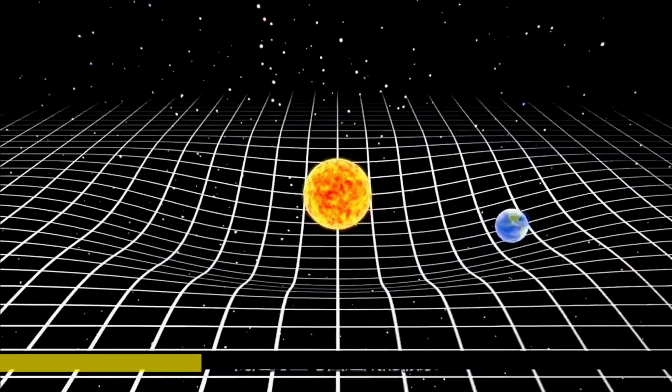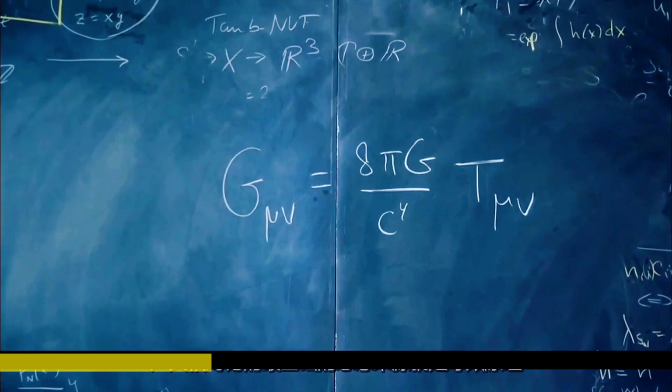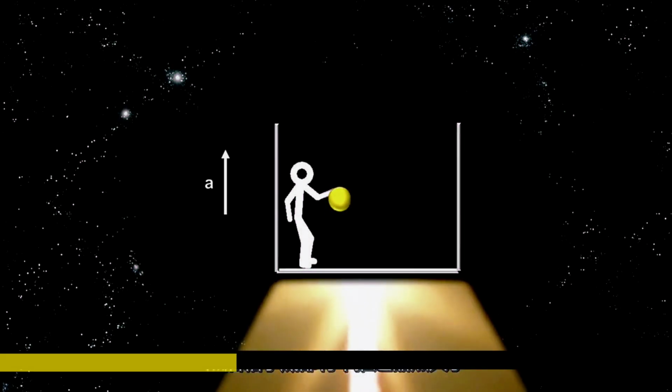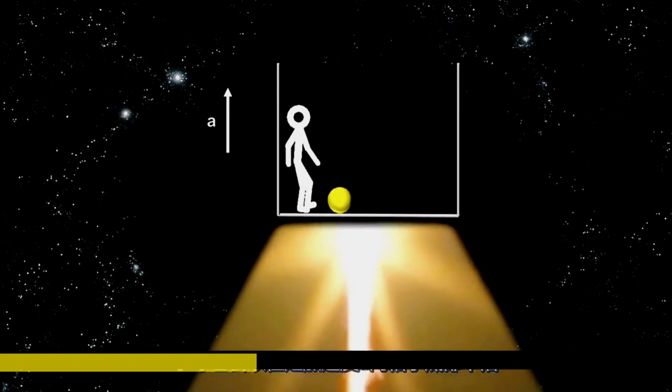The foundation of general relativity rests on the equivalence principle. Imagine you're in a sealed box in deep space, far from any galaxies, so we can ignore their gravitational influence. You're holding a ball and you're weightless. If you let go of the ball, it floats in place. Now, suppose the box's base has a thruster that ignites, pushing the box upward at a constant acceleration.